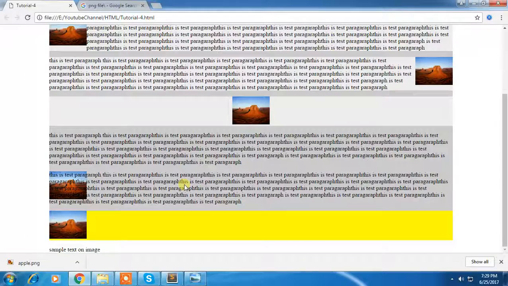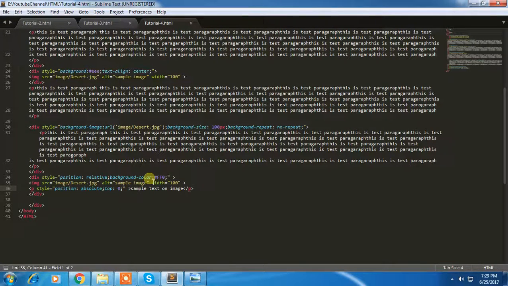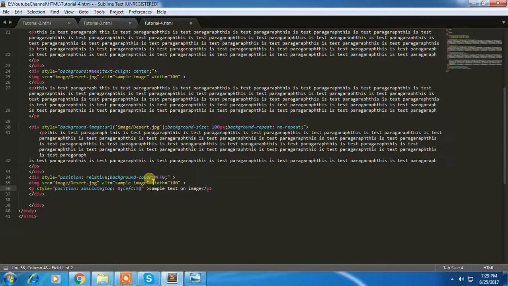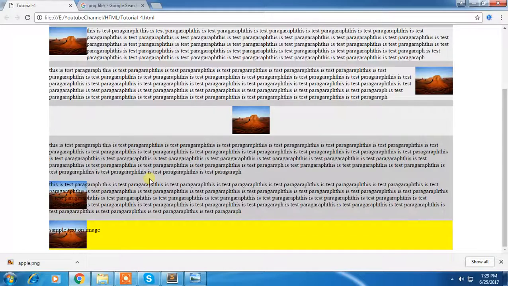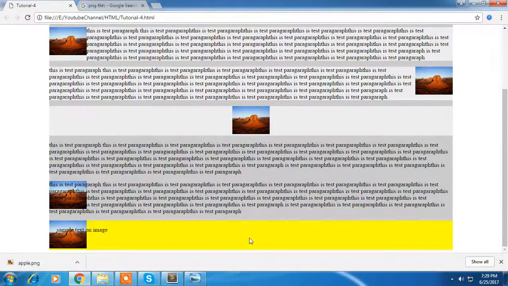Now you can see this is the text on the image, but we want this text 20 pixels from the left side, so you can see this text is moved 20 pixels. So this is the basic use of the HTML.